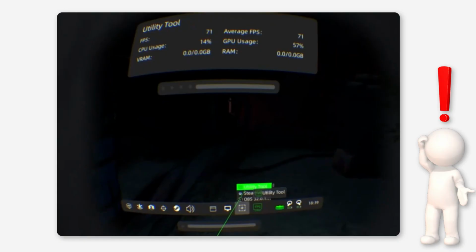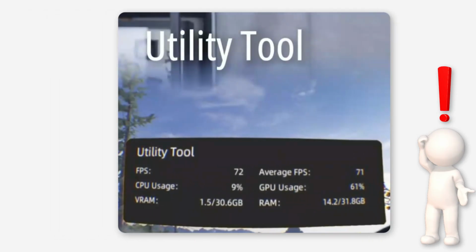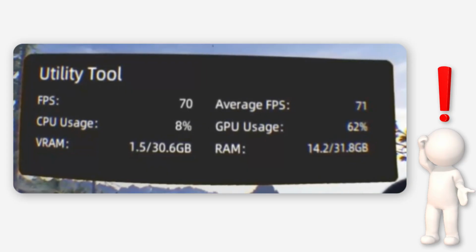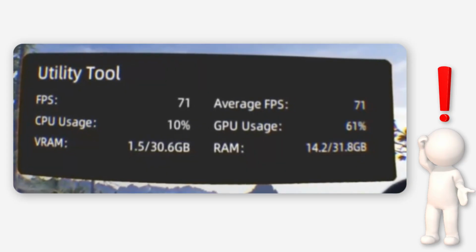Once you bring up the Pimax Play interface, just click the plus symbol here next to the monitor icon and select utility from any of the options that spring up. This will then display the utility tool in VR, and you can resize this overlay to suit your needs. There isn't any kind of opacity changes available on this FPS overlay, which is a bit of a shame. Don't forget to pin it before you enter your sim, otherwise you're just not going to be able to see it when you're inside the sim.